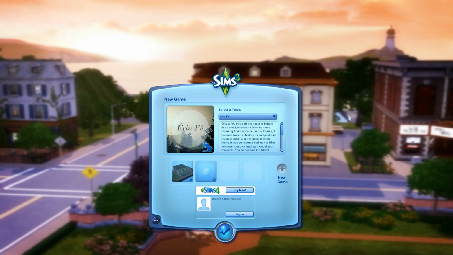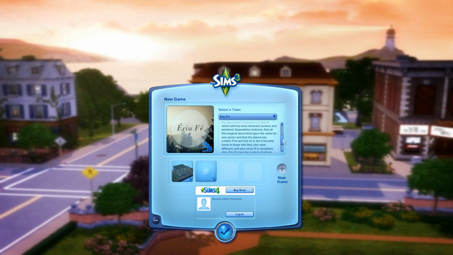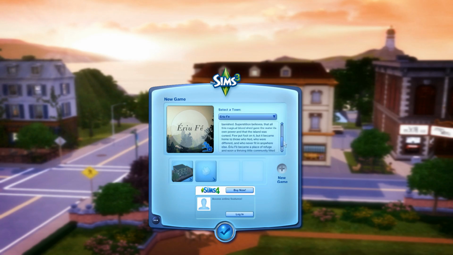So it says, only a few miles off the coast of Ireland lies a small hilly island, with its name meaning abundance or land of fairies. It became known in history for its sad past and magical powers. In the times of witch hunts, it was considered bad luck to kill a witch on your own land, as it would sour the earth. Eriu became the island where witches were drowned, hunted, and banished. Superstition believes that all this magical bloodshed gave the water its own power and that the island was cursed.